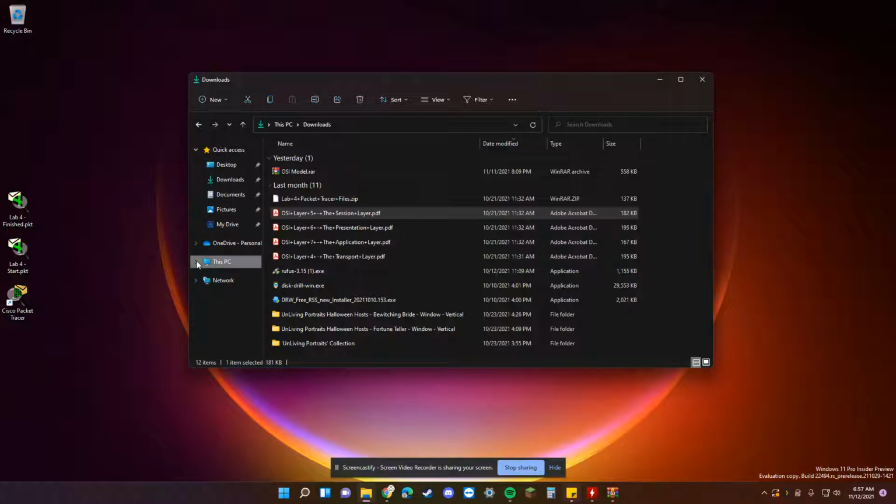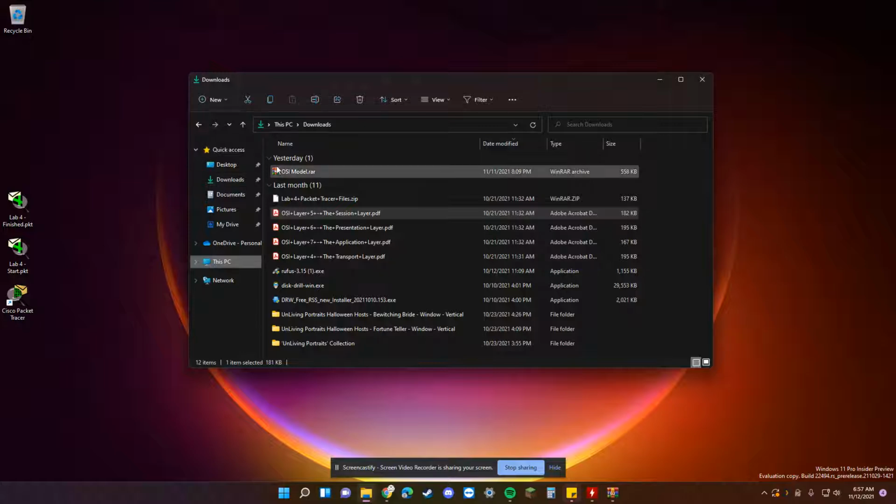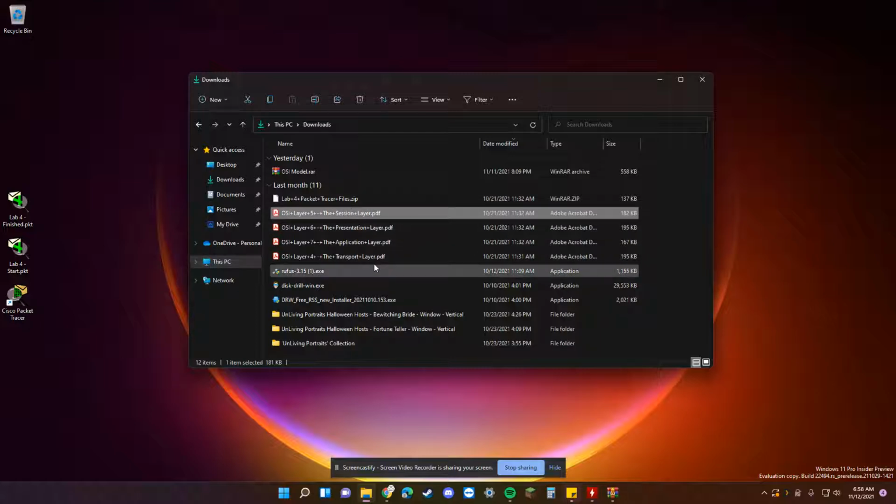So the process is exactly the same within any of these different areas. These are just different places you can move it to. And so to keep things nice and neat, we're just going to stick to our quick access. So you'll notice here, I'm in my downloads folder. In here, we've got a number of files, and we want to say move these to Google Drive or the documents folder. So in here, I have a number of PDFs.